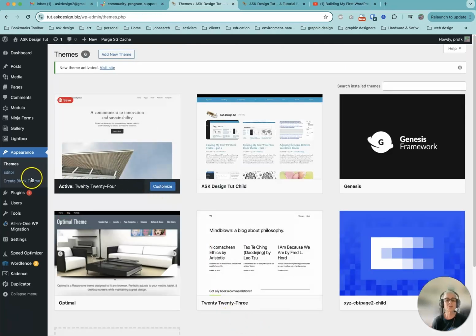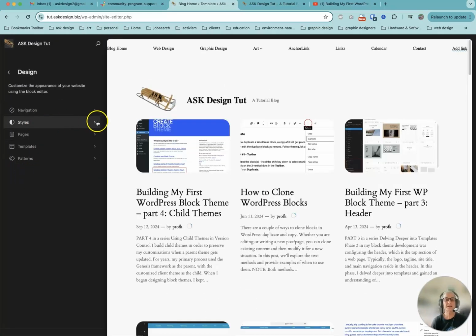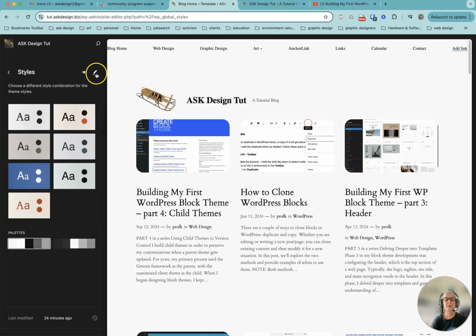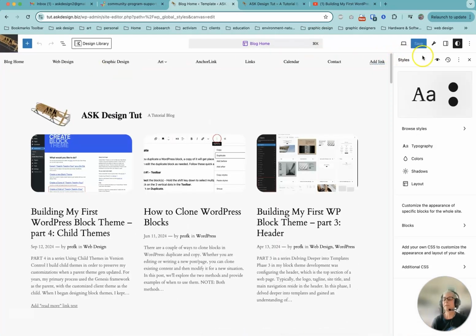There's another way to create a child theme. Instead of directly going to Create Block Theme this way to the page, we go through the full site editor, Styles, Edit Styles, and off to the right-hand sidebar, you'll see this new icon, the wrench.